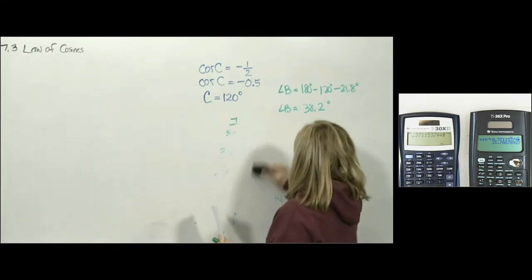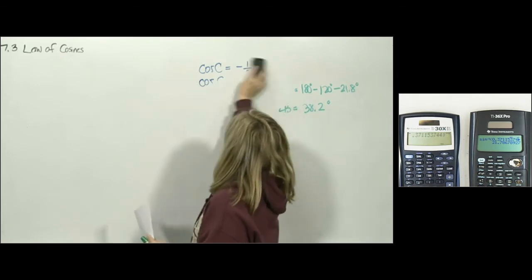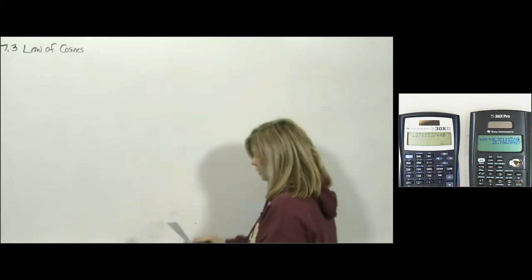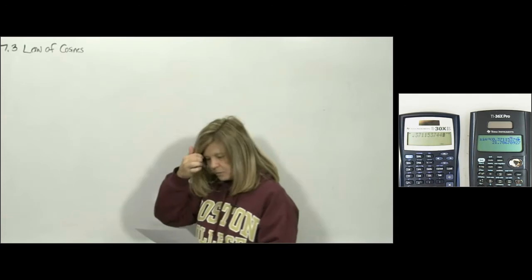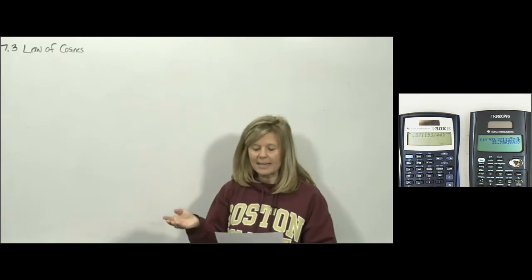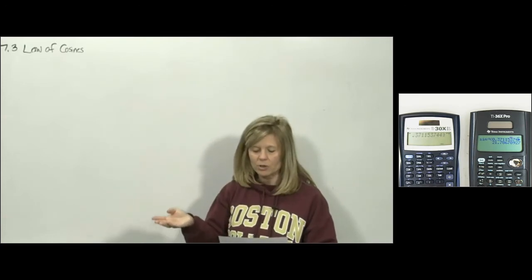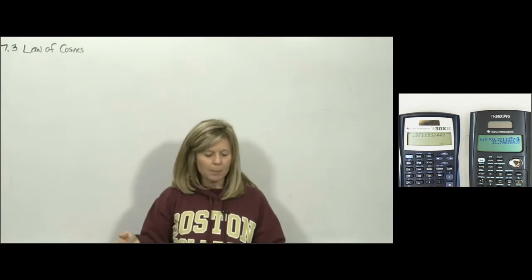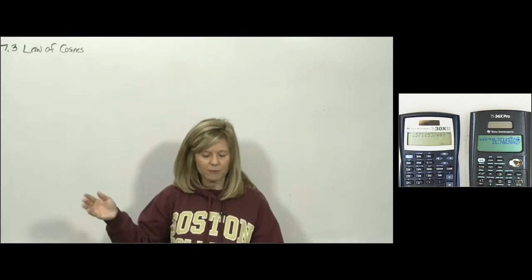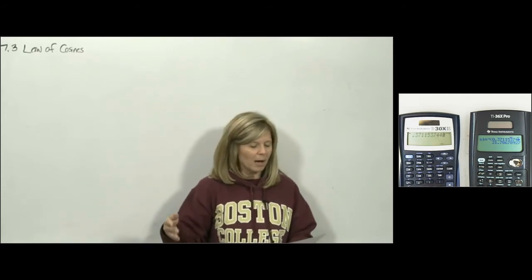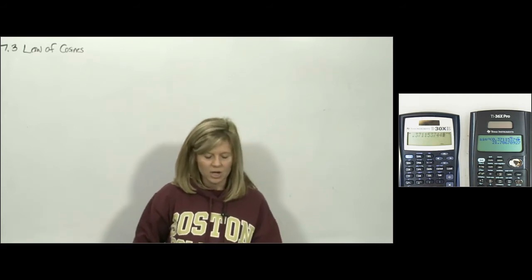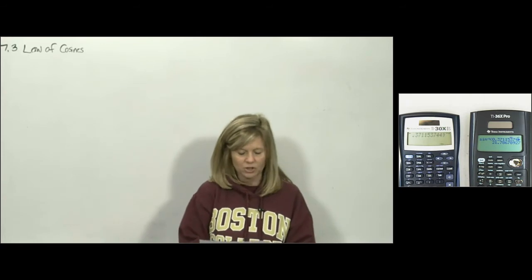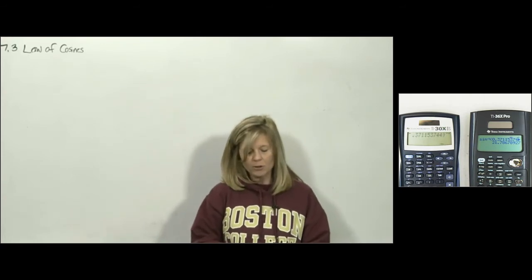All right, so everybody look at your notes. Read your word problem. Okay, two roads intersect at an angle of 102 and 1/10 degrees. Your friend's mailbox is 476 feet from the intersection, and your mailbox is on the other road that's 615 feet from the intersection. How far apart are the two mailboxes to the nearest foot?